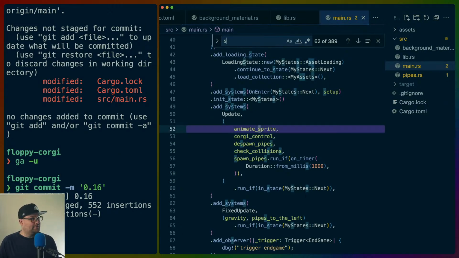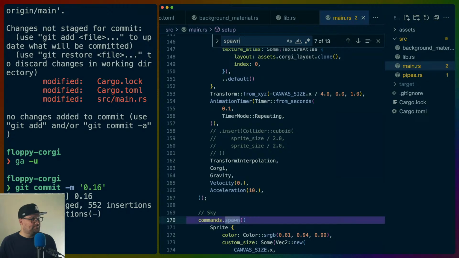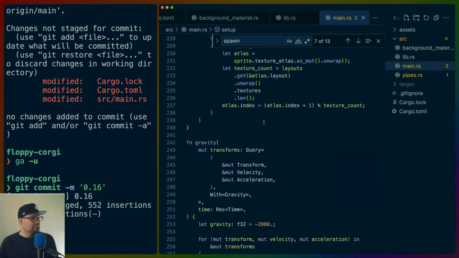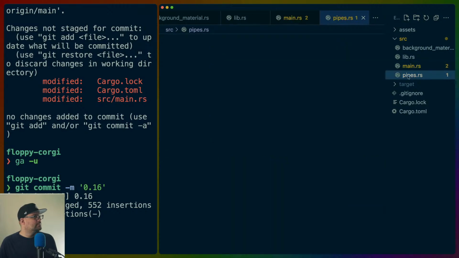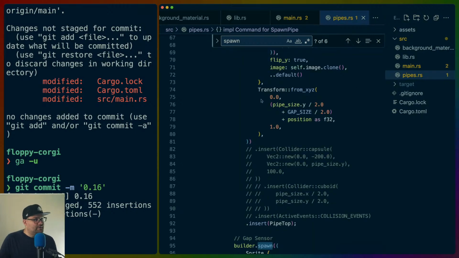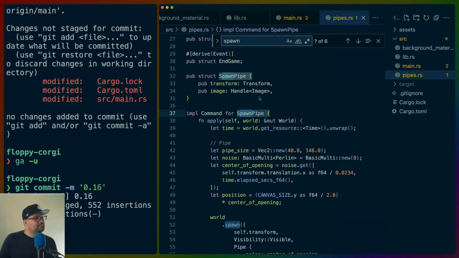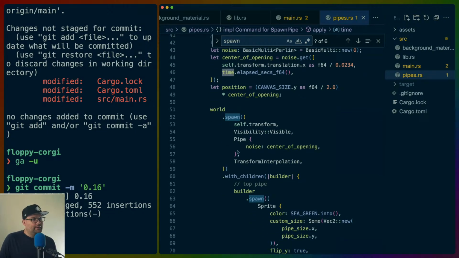Let's check for spawns and children. I don't think I have any nested stuff in this example. Pipes are a special command right now. Is that because of children? Kind of. It's because we're using noise and time to do the spawning of the pipes for real.